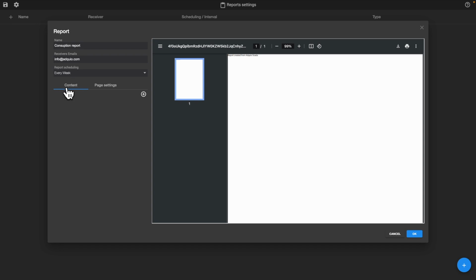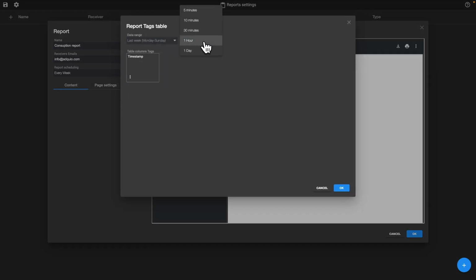Simply click the plus symbol. If we want to add a text, for example, as the title of our report, we do so by clicking on Add Text. To add variables with values collected by our SCADA, we add a tag. First, we decide how often we want this information to appear in a row of our report. Once per hour, every 5 minutes, every 10 minutes, etc. For example, we select once per hour.